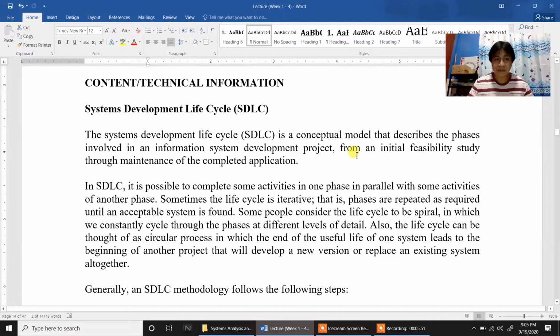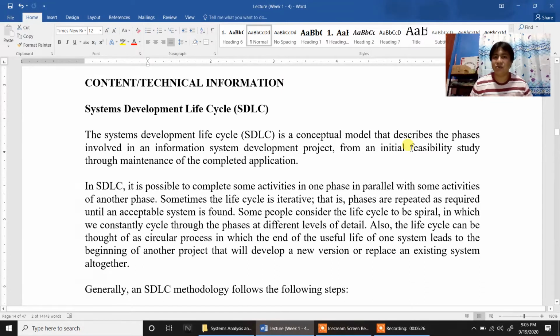Okay. Also, it describes the phases involved in an information system development project, from an initial feasibility study through the maintenance of the completed application. So from the conceptual view, you need to study or research what should be improved, implemented, created, structured, and modeled.